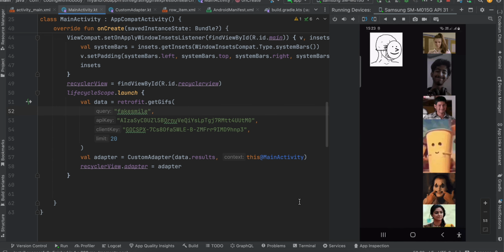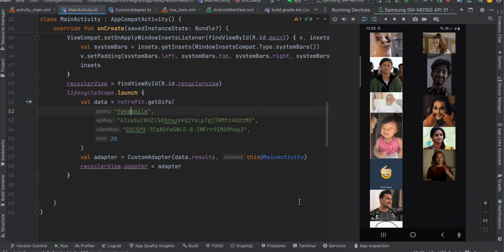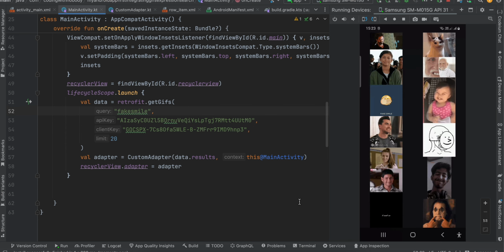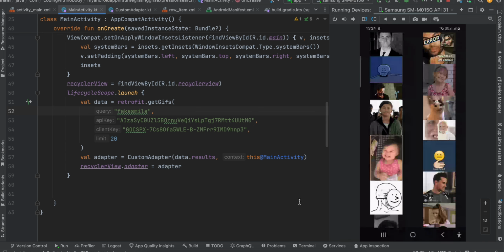So here you can see these are all the results. Again it is taking a little bit of time to load. That's why the left hand side only has one image. Hopefully... I don't know. Okay, yeah, now it is showing all the images. So it does take a little bit of time to get all those GIFs, because there are a lot of GIFs. So here you can see these are all the output.